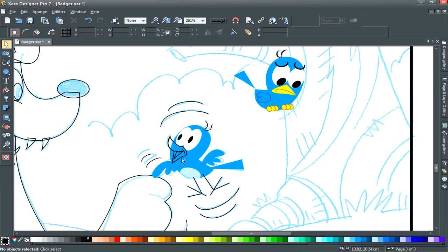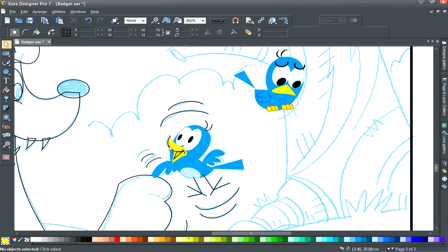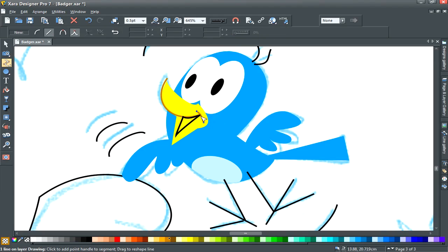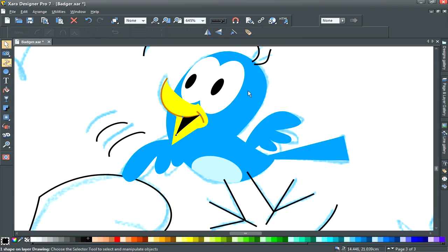I'm just going around the different things and filling them with a solid color and doing a right click on that little crosshatch square next to the color line, which the right click is for defining the outline and removing the outline. So here I'm getting a sample of the brown that I used for the definition on the beak. I'll take that, I'm going to straighten it out so I can make the curve just the way I want it. This I'm going to fill with black, get rid of the outline, push and pull.